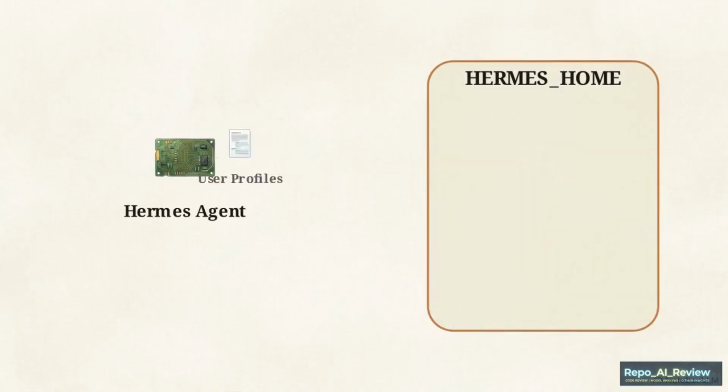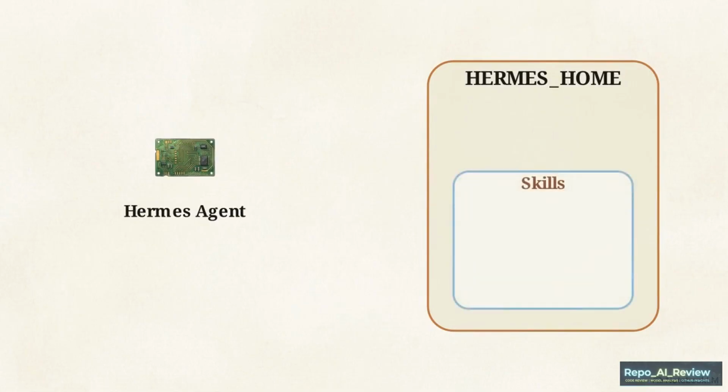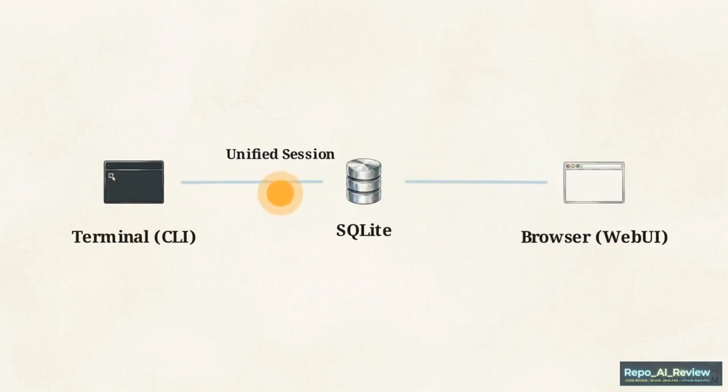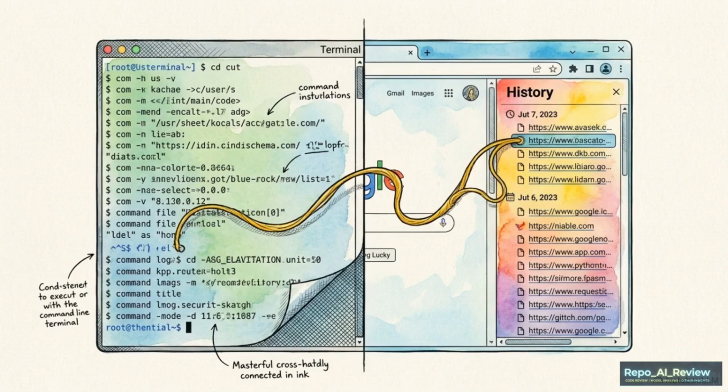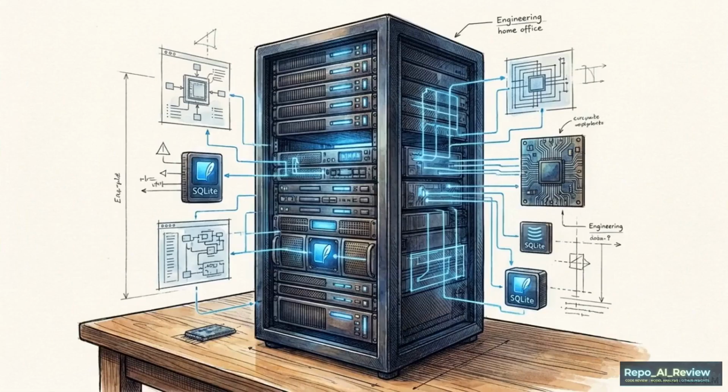Persistent state begins in Hermes Home, writing user profiles and session tags to the host file system. It saves reusable Python procedures as skills for future sessions. Finally, an SQLite CLI Session Bridge synchronizes a unified session object between the terminal and browser. This ensures that conversations started in the command line appear in the WebUI sidebar with their full history and tool metadata preserved. Because state is treated as a local file system problem, your project context is stored on your own hardware, remaining private to your environment.